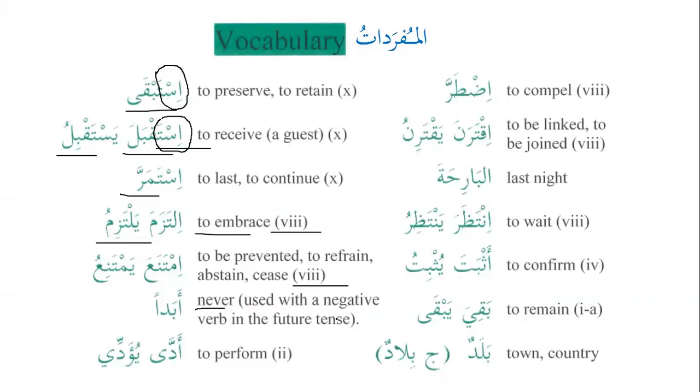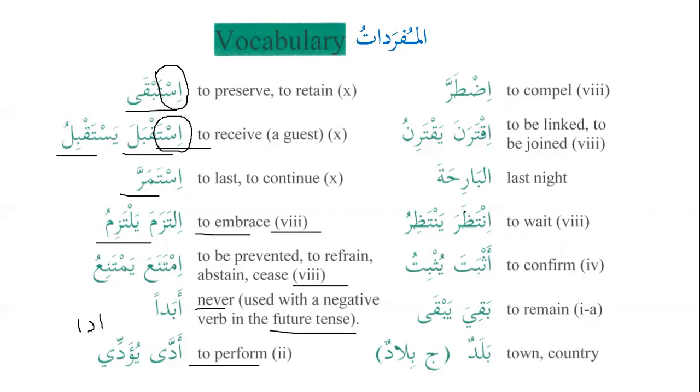It's a verb, and it gives the meaning of negative, but it is always used with the present tense, and it gives the meaning of future. And then we have adda yuaddi ta'diyatan wa ada'an. It has two masdars. Adda yuaddi means to perform, ta'diyatan performing, and ada'an also means to perform as well. Ada'u as-salati, ada'u al-umrati, to perform the prayer and to perform the umrah.